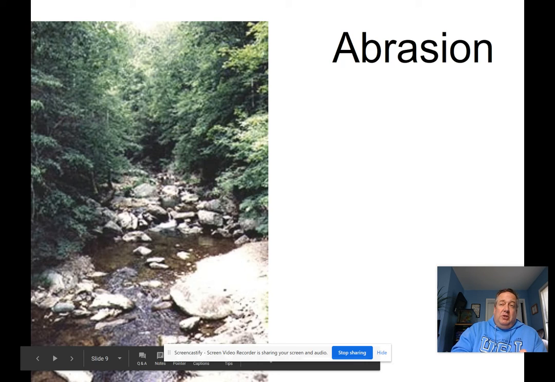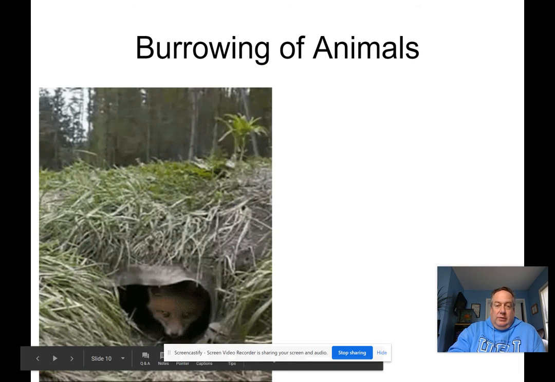So if you've been to the beach on the North Shore, you've seen this before, because the North Shore beaches are all rocky, and those rocks tend to be round and smooth. Okay, if you've been kayaking or rafting in a river upstate, Pennsylvania, New Jersey, places like that, you'll notice that the rocks there are also very smooth. If you've had to get out of the kayak or tube, you've noticed that, because you've probably fallen when you step on those rocks. Because they're smooth, they tend to be very slippery. All right, so abrasion happening in your streams.